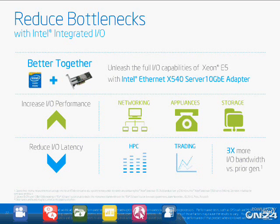So especially when you're dealing with high bandwidth network adapter cards, such as the 10 gigabit adapter we're talking about here, or host adapter cards where you're hanging a lot of storage off a server, we can take advantage of bandwidth that previous generation processors couldn't. So the E5 2600 is a great example where if you're talking about storage applications or network applications where you've got high throughput through, for example, a 10 gigabit adapter, we can increase your I/O performance and reduce the I/O latency. And that's all due to stuff that's under the hood and is oftentimes ignored when people are making their processor decisions.